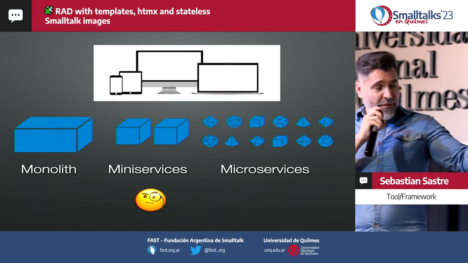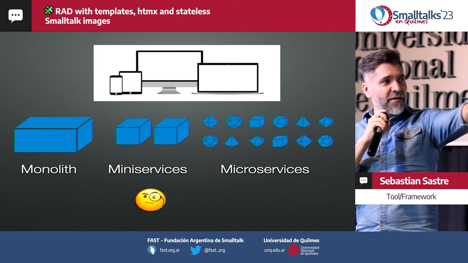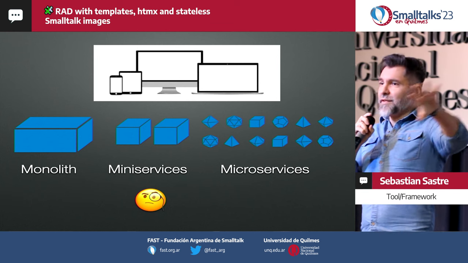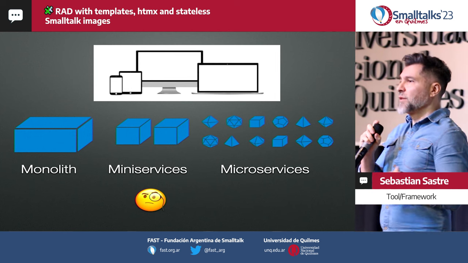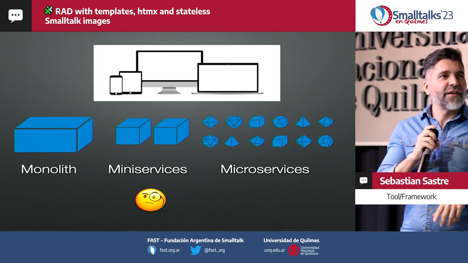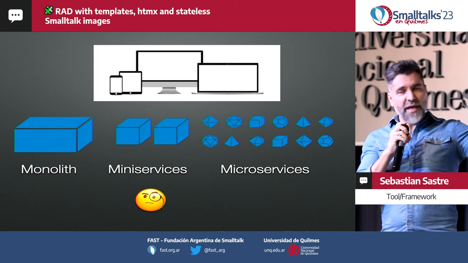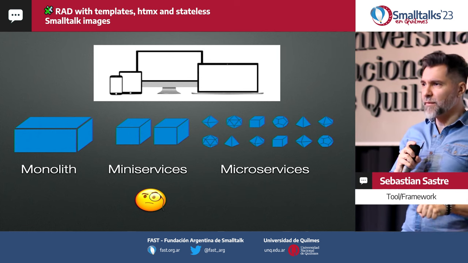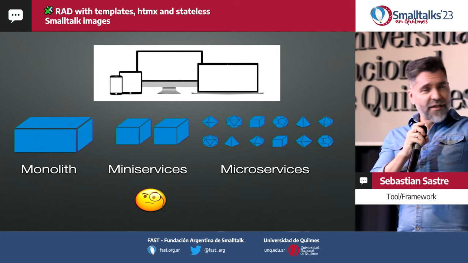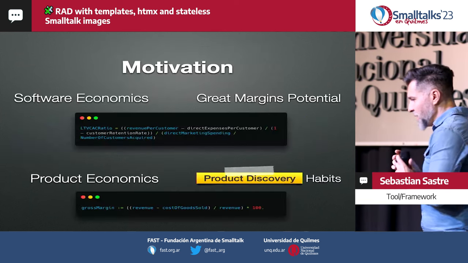So you have to find some balance in the architecture. You have microservices, from microservices to the monolith, and in the middle, mini services. The microservices architecture can be complex to debug if you have an intercoupling not properly made, or it's hard to follow where the problem happens, and the monolith sometimes doesn't scale well. So every case can be a case. But maybe you can start a startup with the monolith and then move to a later stage, scaling into mini services. So you have to see that.